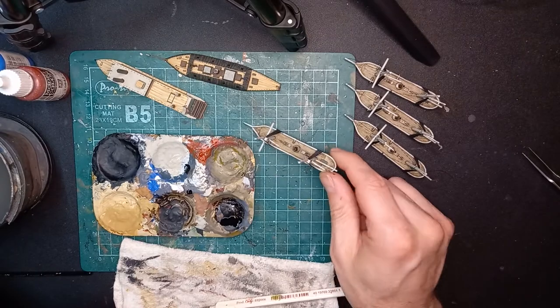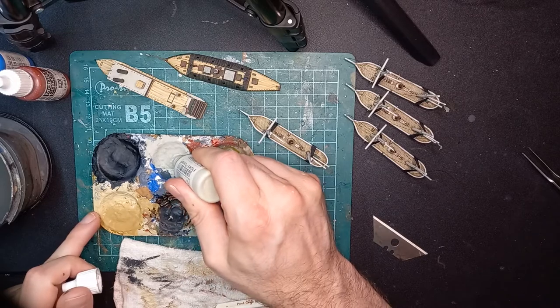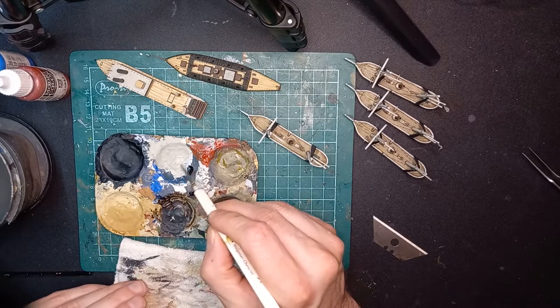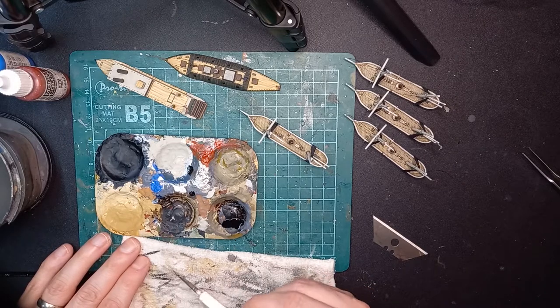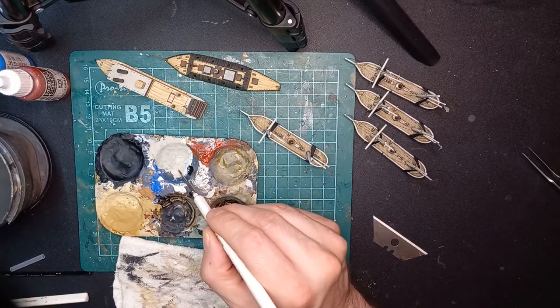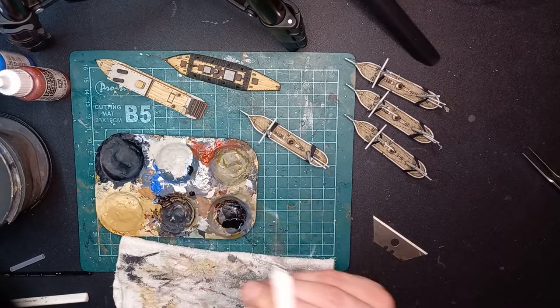The way that I repair that is just using a little bit more of your deck tan again. Put in a little bit there. Oops. Okay. Helps to clean out your brush. Just add a bit of red in there. Maybe I should use a different brush. I'll use a different brush. This one's probably a little bit better, actually. It's got a nice finer point. Should have started with that one. Okay.